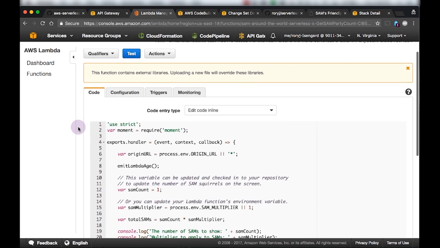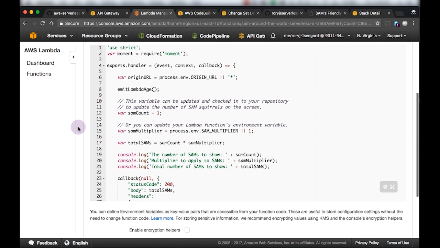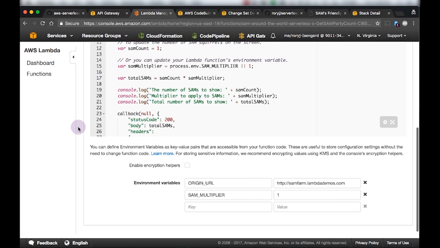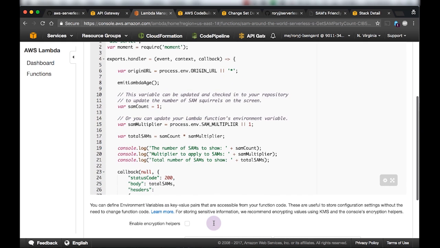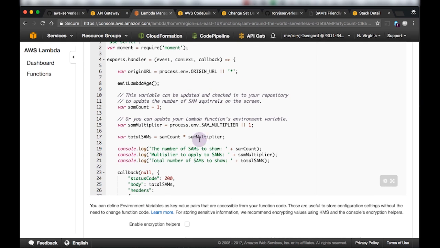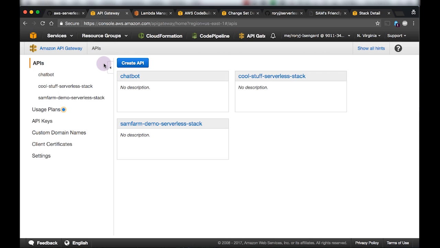Hopefully not. And so here we are. Here is my function, which I used my CodePipeline to deploy. It's everything that I had defined previously. I have my environment variables that I had shown you before, and we pass those in for a SAM multiplier, which you can find out more details about in the code. CodePipeline did all this for you. You never went into the Lambda console. Nope. You never used the Lambda CLI. Nope. It just took your code straight from GitHub and automatically deployed it to Lambda and API Gateway for you.